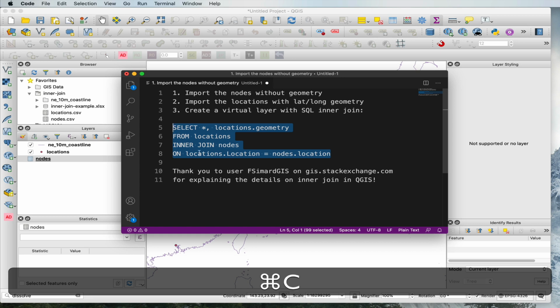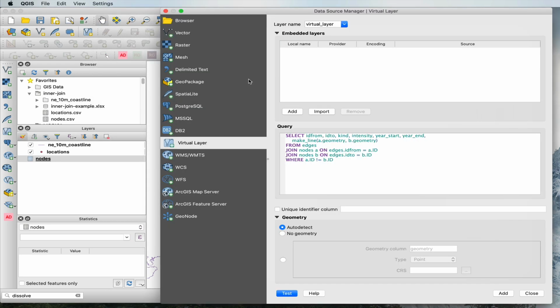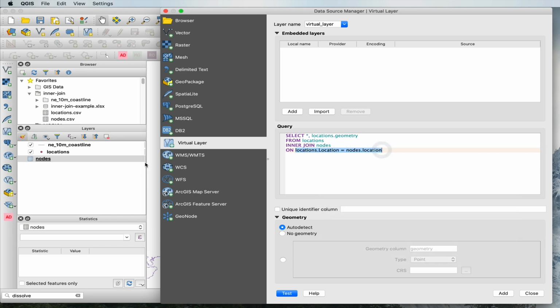Okay, I'm going to copy this in and I'll explain it in a second. Going back to QGIS, if I add a new virtual layer, I'm going to select all the information that I need from locations geometry, which is where those locations are located on the map, taking that from the locations layer, and I'm going to join it to the nodes layer. And the column that they have in common, something you'll need to check in the attribute table, is a location column. I don't know if it's case sensitive, but just in case, a location column with a capital L in locations, and a location column with a non-capital L in the nodes column. So those should be the same, and thus the nodes will be able to draw in the geometry from the locations layer. This is going to be in a new layer.